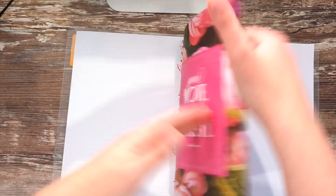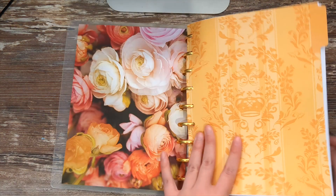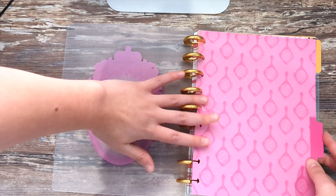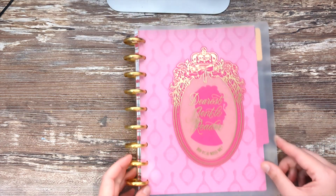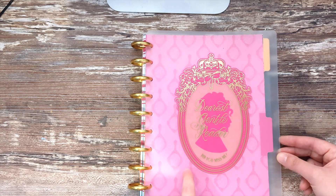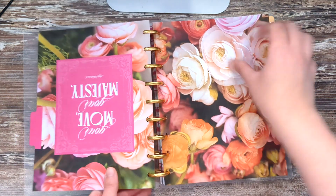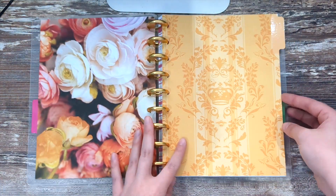I wondered if I could do something kind of like this — I don't know if it's going to work, just thought I'd try it out. I mean I know they're upside down, but see how cute that would have been. I actually like that, I might just keep it like that honestly, because when a mirror is laying on a table it can be facing either direction, right? That's so cute.